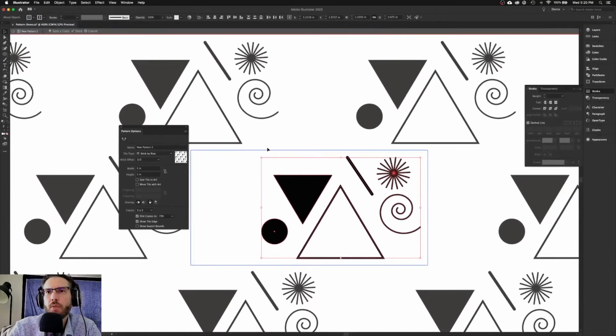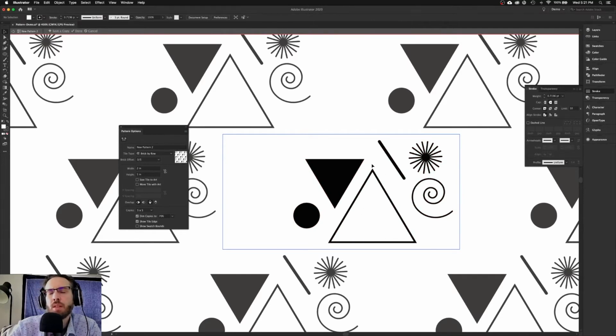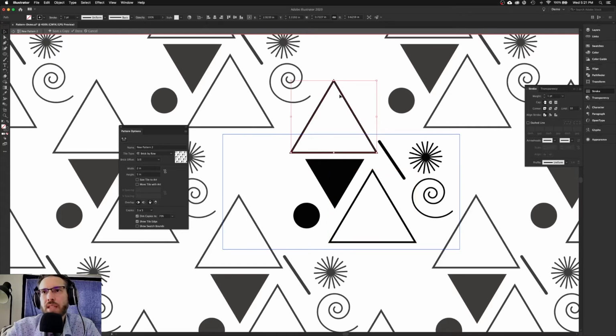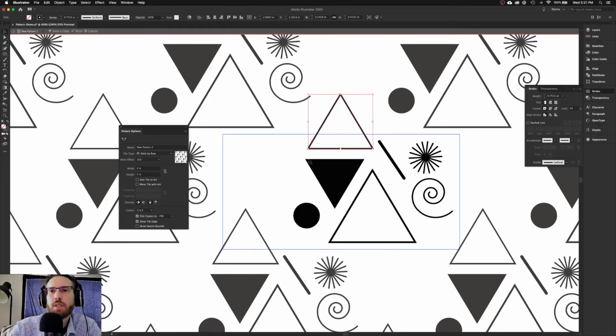So I'm going to zoom back out for you guys, and I'm going to continue to build out this pattern a little bit. And it's important to remember that things can actually go off the tile. So if I were to take this triangle, I'm going to hold down Option on a Mac or Alt on a PC, and I'm going to bring this up, and I'm going to fill that space. And you can kind of see that it fills it quite nicely. So I can actually arrange things off the space, and it shows you on your tile where it starts to overlap.